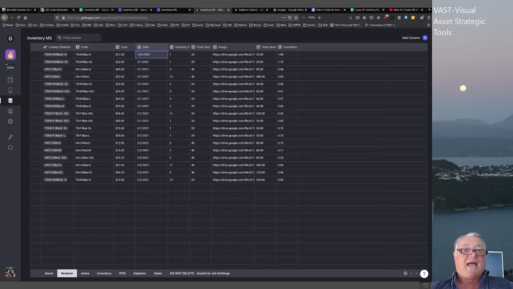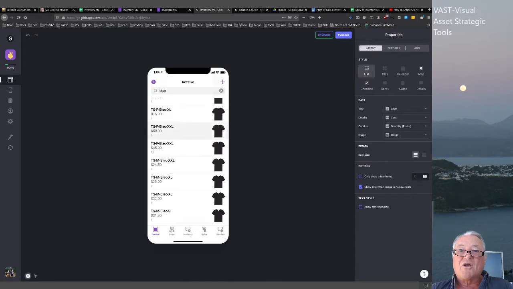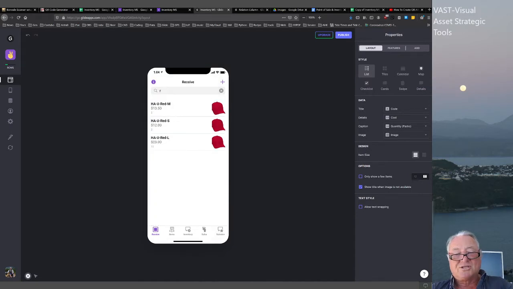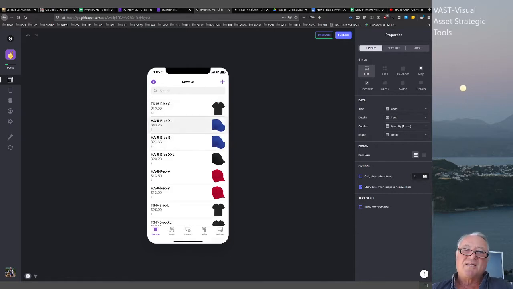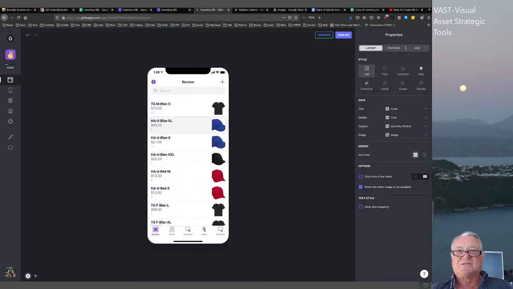So if we go back and look at the receive, we've got the receive going through here, and I've got the search button. So I've just got that as a list so that I can just go black. So what am I selling in black, or what have I got in stock in black, or what have I got in stock in red? I don't have that much in stock in red, so no t-shirts and stuff, so maybe I should be purchasing some of those. So those are the receive ones in, and it's got an indication. I've got them in reverse order so that whatever the latest one is, it tells me what I purchased there. If I click on it, there's more information. I just haven't bothered putting it in. I wasn't interested in that part of it.